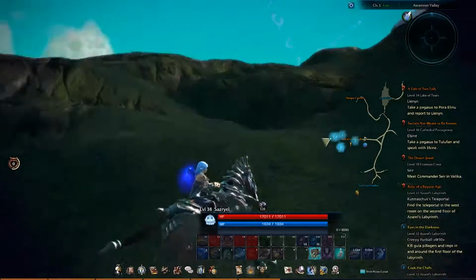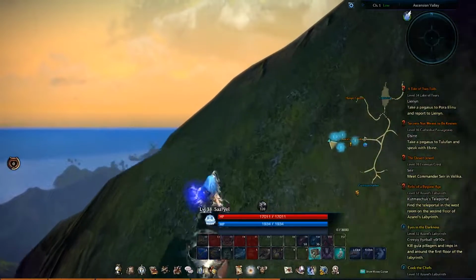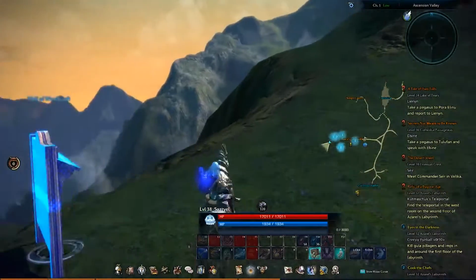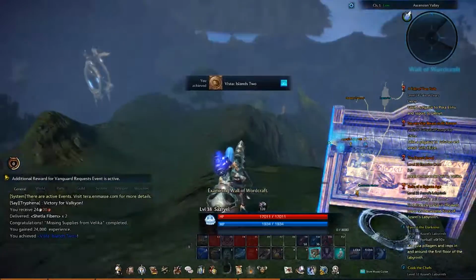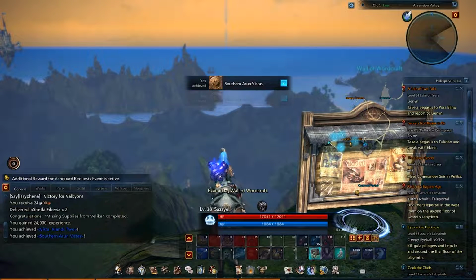Also, I'd never mentioned it before, but being on your horse here is a very good idea, because if you take a fall, you don't get the stun animation and keep falling. You actually just kind of stop. Here's the Wall of Wordcraft. Bam. Vista achievement. This is Vista Islands 2. And that's it for the Southern Iron Vistas. Ta-da!